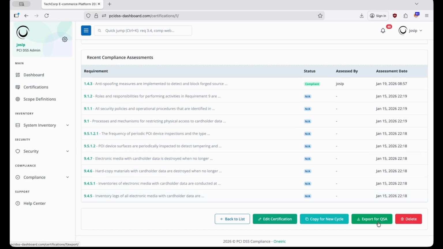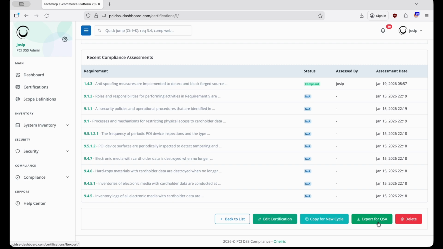And another thing is a button called Export for QSA. What this will do, basically, is create a nice zip file with a beautiful file structure where it will put all your evidence and policies, procedures under their requirements.